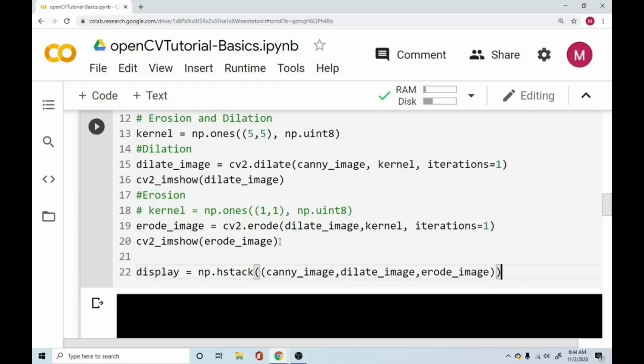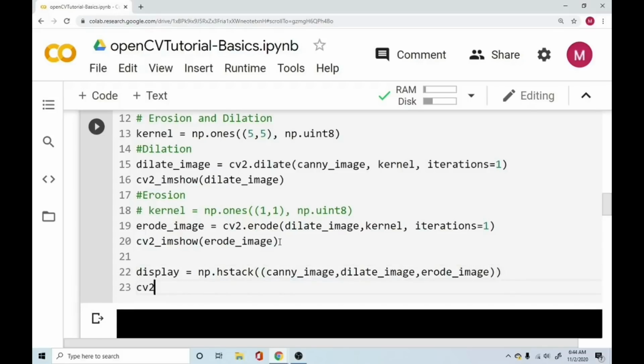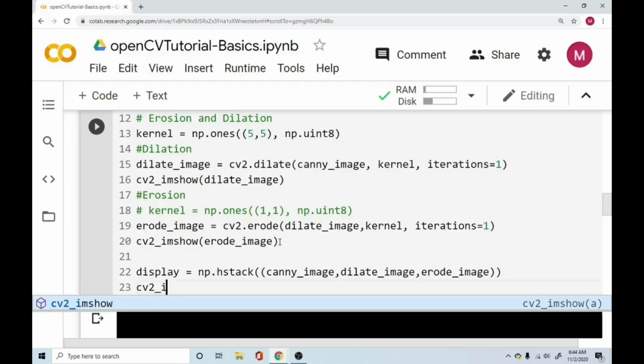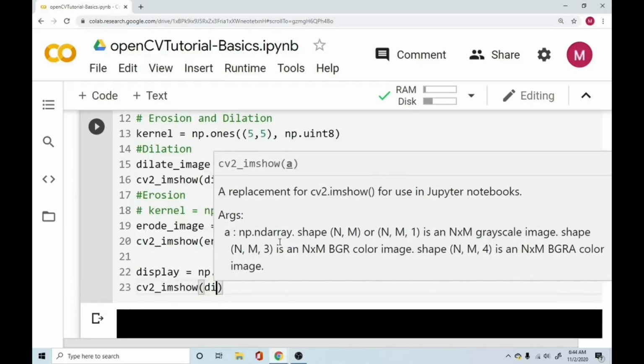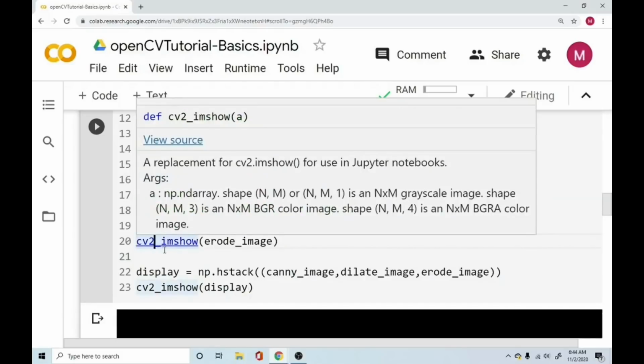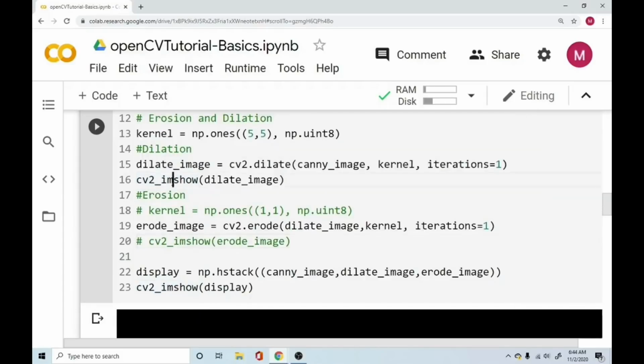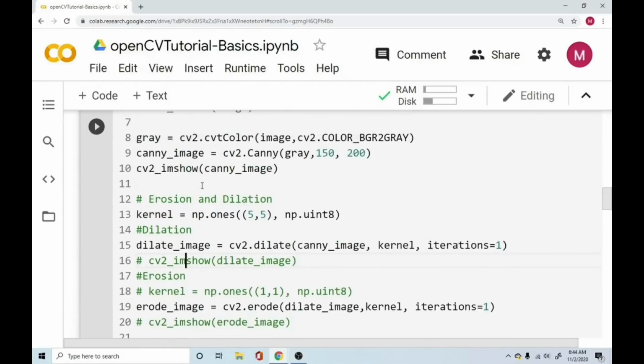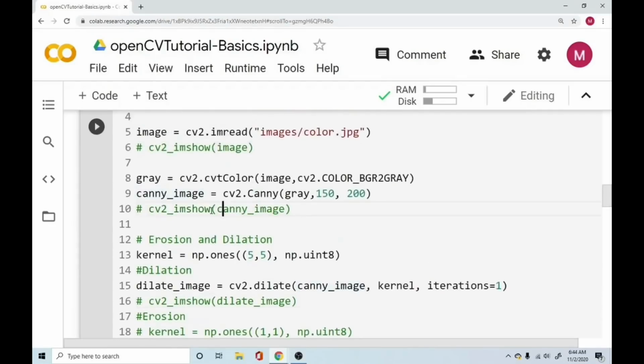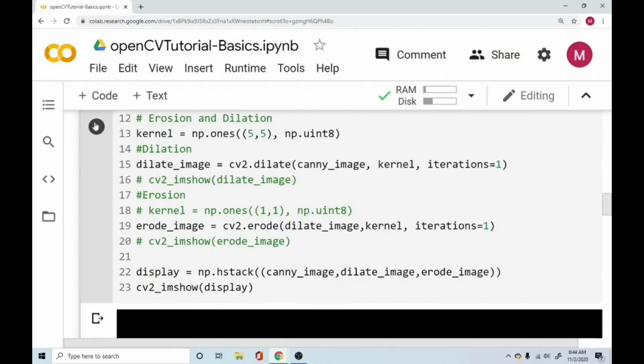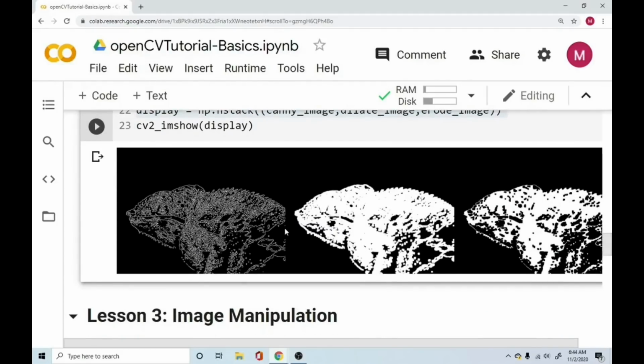So we use all these display images, and we say cv2.imshow. Instead of displaying the eroded image, the dilated image, or the canny image separately, we will display all of them horizontally stacked. We just run this, and we can see all the 3 images right here in front of us.